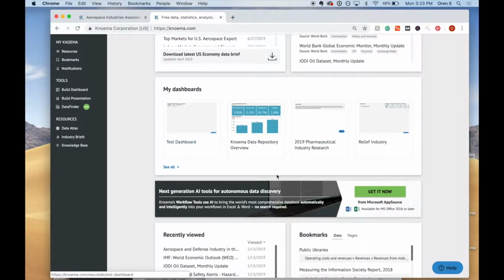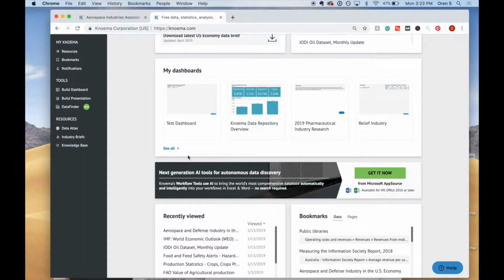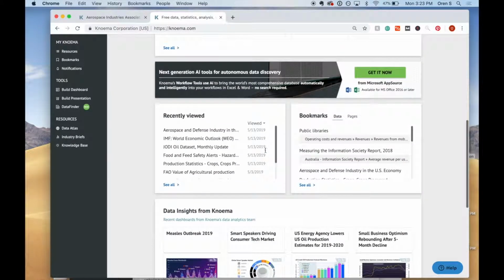If I scroll down, I'm going to get to specific dashboards. Dashboards are things that have been created within Knoema where I'm able to save different visualizations, add text, etc., and use those to track key things internally, download and share externally. Here I'm going to see a preview for the tools that surface Knoema's data within Word and Excel. I can just click it now and it'll go to the add-in store in Knoema. I can X that out and won't see it again.